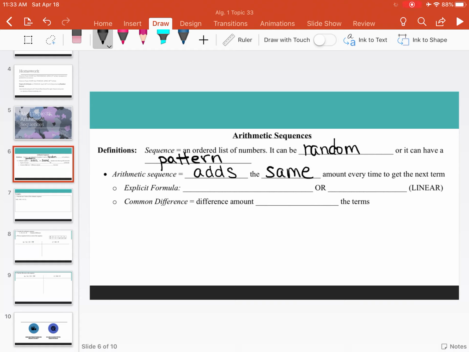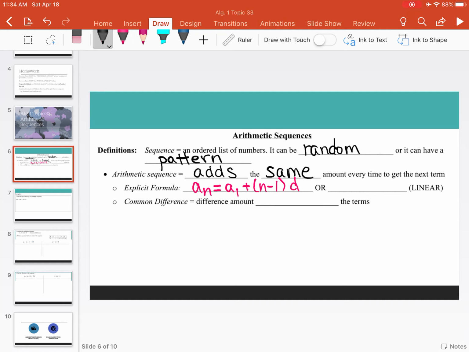Now in order to summarize an arithmetic sequence or a list of numbers, we can write it in an explicit formula. There are two different ways that you might see this. Oftentimes, the textbook way represents it by the formula a sub n equals a sub 1 plus the quantity n minus 1 times d. Now, you might be thinking, what? It's okay. We're going to define what each of these variables means.